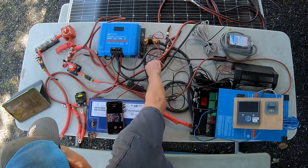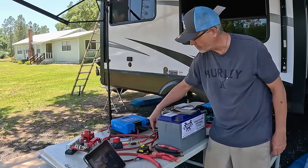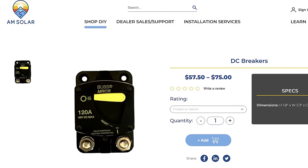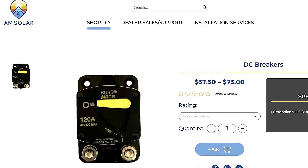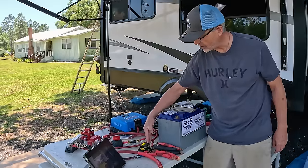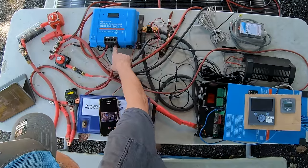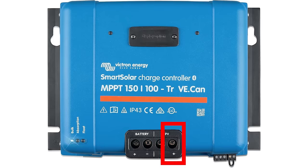The other one, the positive wire, comes into the circuit breaker, my 120 amp super circuit breaker. This is so I can switch off the solar panels. One, I can switch it off, and if it overloads, it'll pop. So that's important. So it comes into the circuit breaker, comes out of the circuit breaker, and then goes into the positive side, PV side of the solar controller.